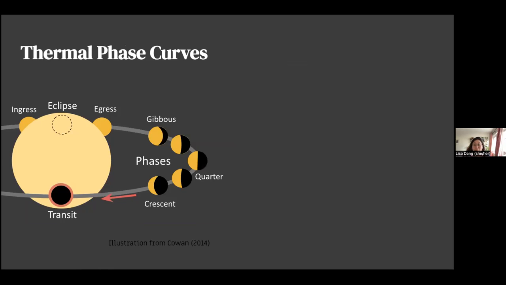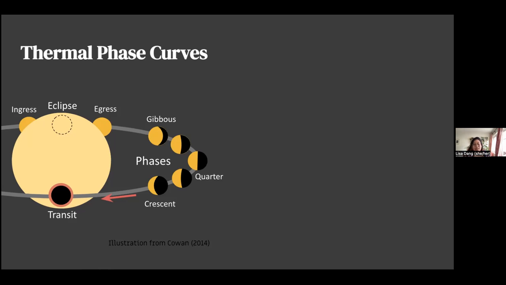So like I said, hot Jupiters are the easiest planets to detect, and therefore they're also the best to be characterized. And so I'll give you a little bit more context about these objects because I talked about them a lot without explaining what they are. And so these are gas giants that are blasted with stellar irradiation. And they are synchronously rotating, resulting in a permanent day side and a permanent night side hemisphere as illustrated here. And so because of the synchronous rotation, we're also expecting drastic temperature gradient between the substellar point and the antistellar point of the planet.